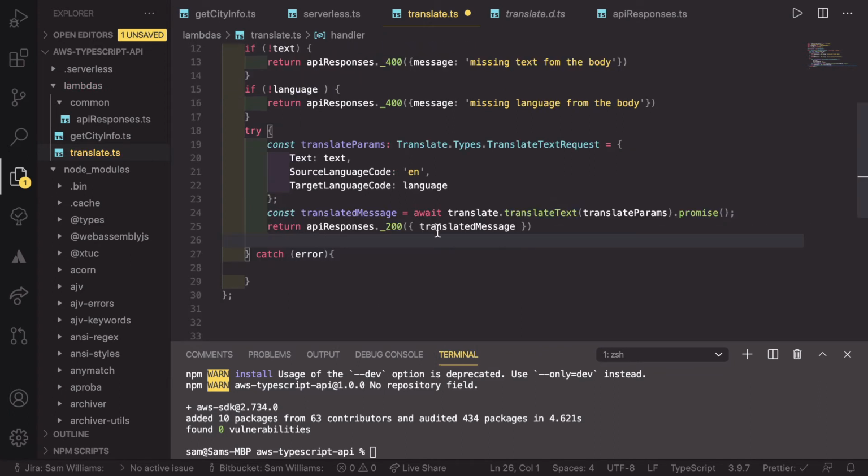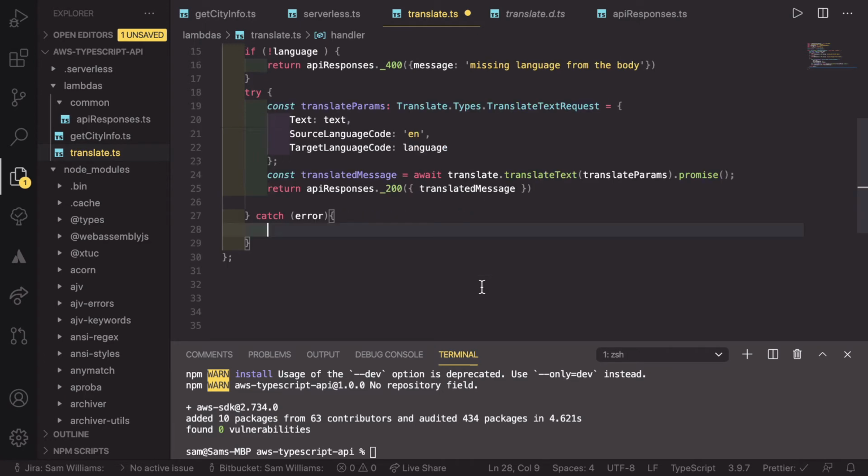So this will return back that object, but what happens if there's an error in this? There could be an error for a multitude of reasons. You could not have the correct permissions, you could have not used a language that AWS is able to translate from, or there could have been some other sort of error.